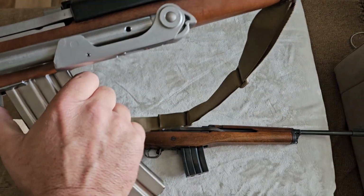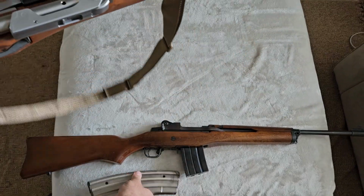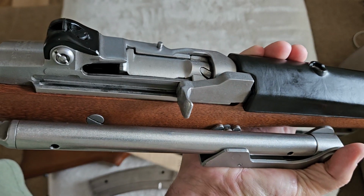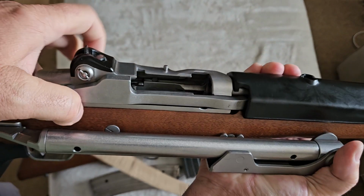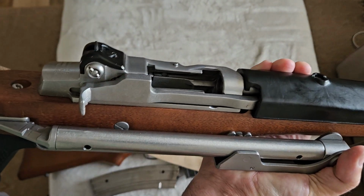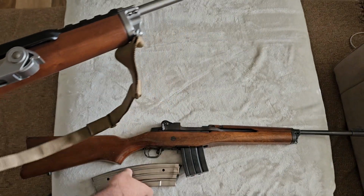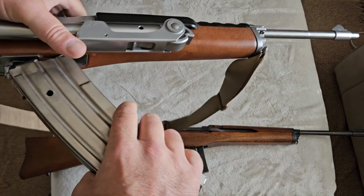Now, the notable difference on this is it's got this little button here on top. So when I remove this magazine out of here, I can release this bolt here and the breech will close. When I pull it back, I can just push this button here and that will hold the bolt open. I really like that a lot on them. I think that was a good change that they made.